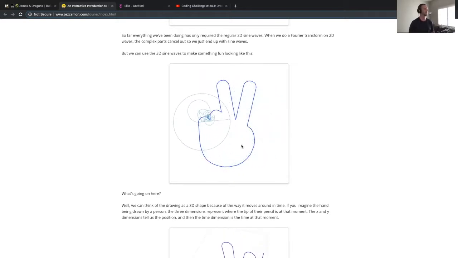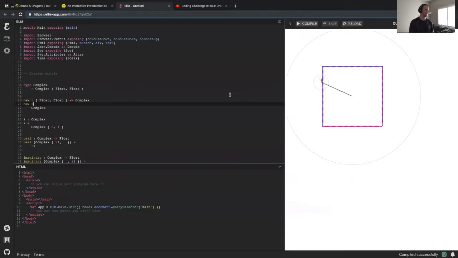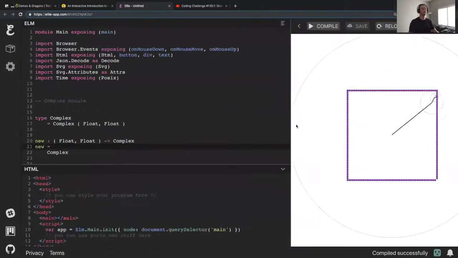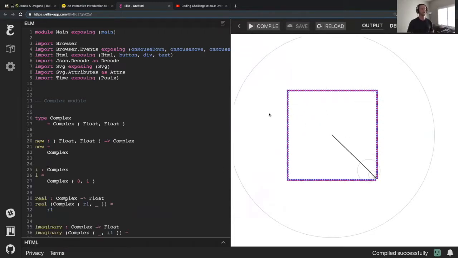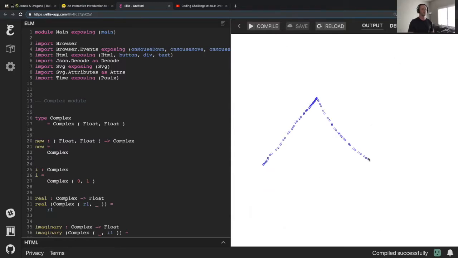So I searched around for how to implement it in code, and I found a few implementations. I decided to write my own. I'll blow this up a little bit. And so this is what you just saw on the other screen. Right now I default to showing a square, but if I, for example, draw out a triangle, it'll consider that series of points as a signal over time. It'll do some math on it and come up with the approximation of sine waves, here represented by rotating circles, that traces out that signal.